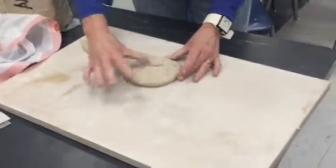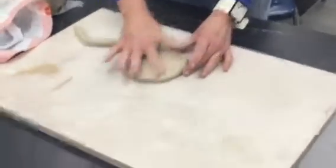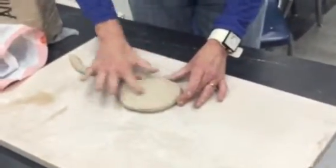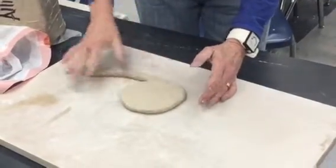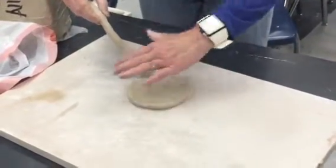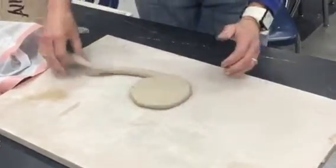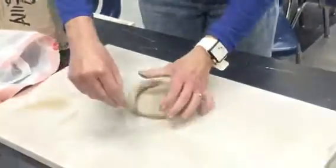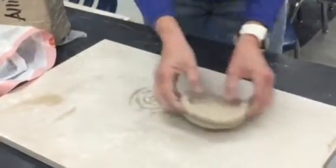And then because I want my Native American base to be smooth on the outside, I'm going to do the blending on the outside. So once I want to start to go up, make sure this is nice and round, okay? Then I just start taking the coils and laying them on top like this, okay? So I'm just going to set that aside.